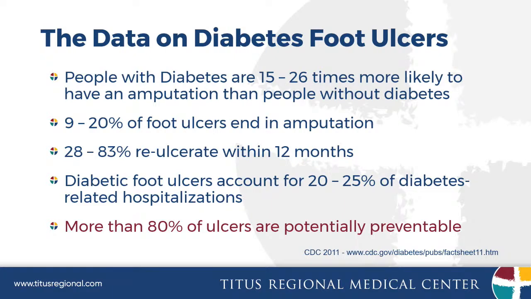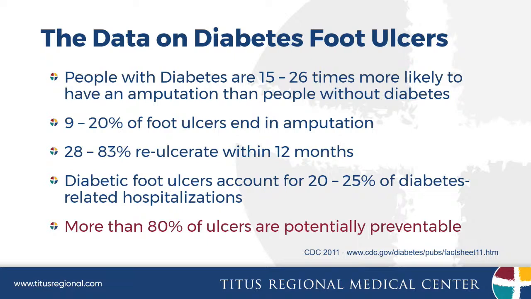So diabetes foot ulcers most often occur on the ball of the foot or the bottom of the big toe. Ulcers on the side of the foot may be due to poorly fitting shoes. Some ulcers do not hurt, so please check your feet daily for signs of a problem. Every ulcer should be seen by a healthcare provider right away. Neglecting ulcers can result in infections, which can in turn lead to the loss of a limb.